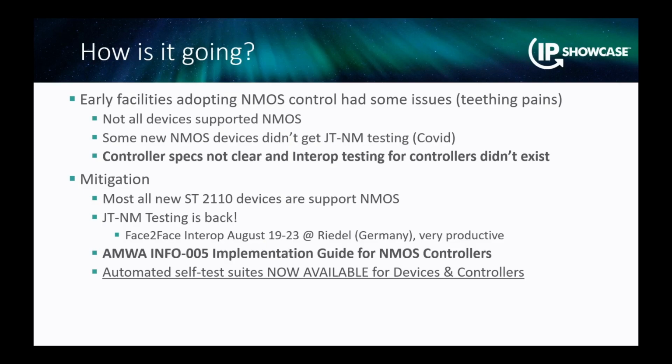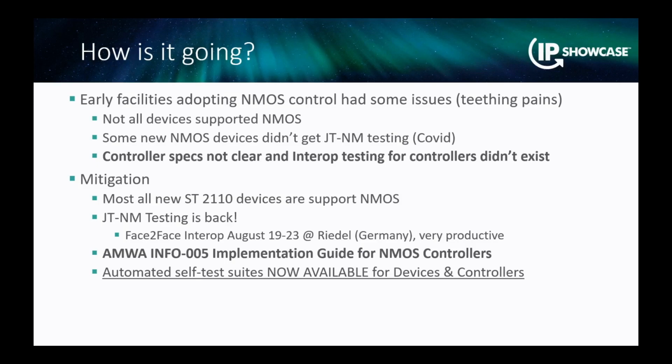And some of the new devices didn't get JT-NM testing in the last two or three years. That was one of the other problems. So people would add NMOS, but maybe it wasn't 100% to spec. But now we've just done another JT-NM tested event. So all these people that didn't have a chance to test have been able to test.